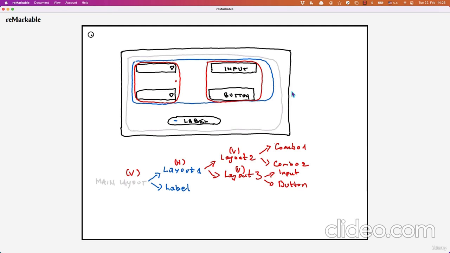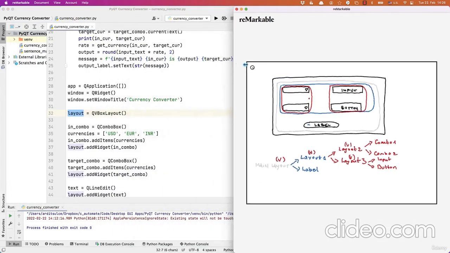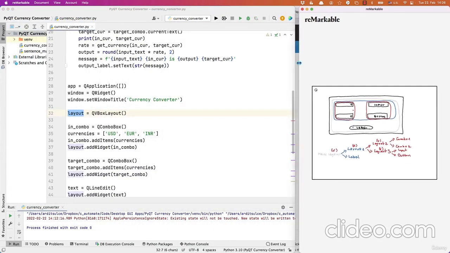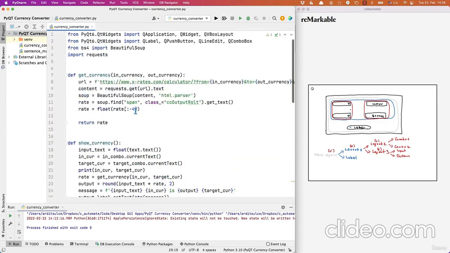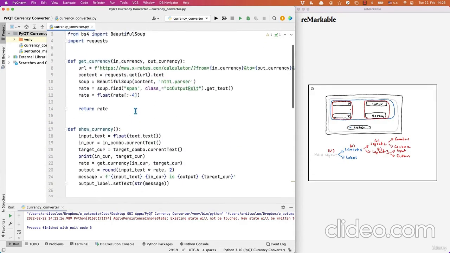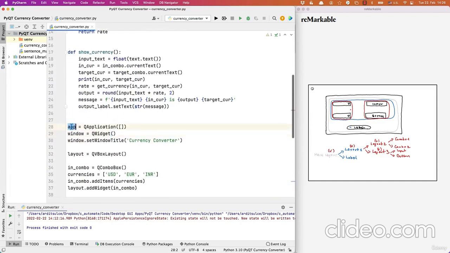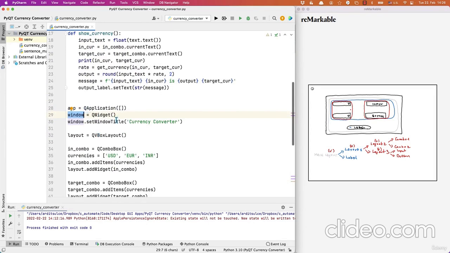So to convert this design into Python code, I'm going to resize this window so that I see both my programming area and the design. So that's the current code, and we go down here where we define the app instance, the window that contains all the widgets, the layout, which is a vertical layout.